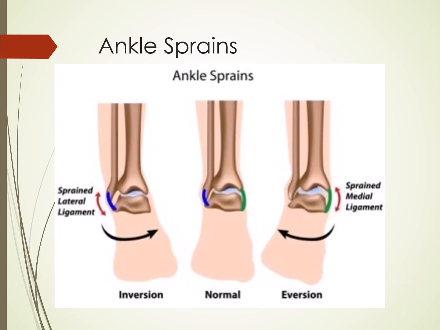Ankle sprains are common at the ankle joint. There are two types of sprains, either of the lateral side or the medial side. The medial sprains are less common as compared to the lateral, and they usually occur due to excessive eversion of the foot, and as a result there is a tear of the medial or deltoid ligament. As this deltoid ligament is attached to the medial malleolus, the pull of the medial ligament can tear off the medial tip of the medial malleolus.